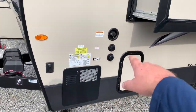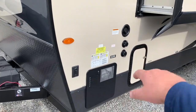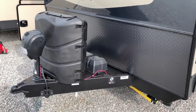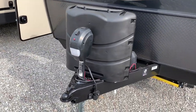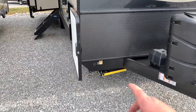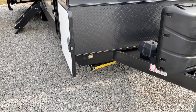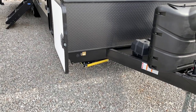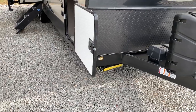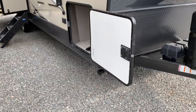You've got your city water connection right here and your holding tank connection. You've got two propane tanks, two batteries, and an electric tongue jack as well. Coming around to the side, you've also got a solar hookup there and it will hold up to a 20-amp setup, so you can keep your batteries charged up with a portable solar setup.